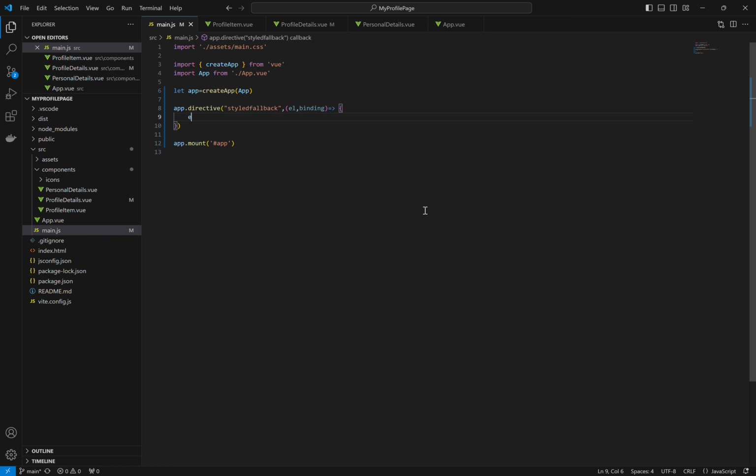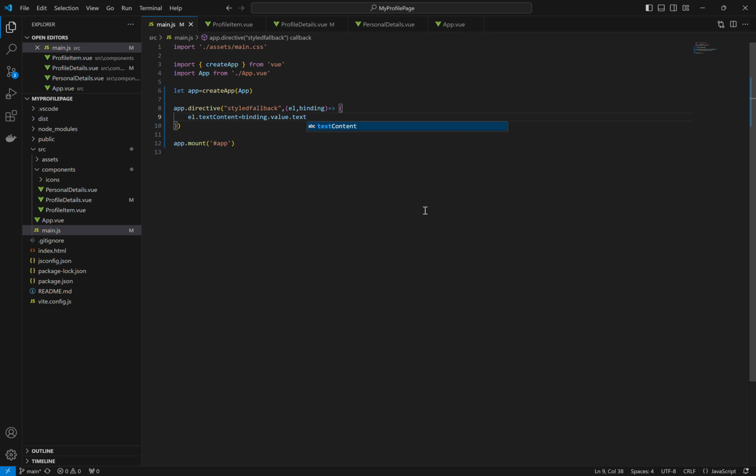So what I'm going to do, I'm going to apply the element. First of all, I'm going to use a div tag because that gives you an isolated place to put your content and styling. So I'm going to say el dot text content equal to binding dot value dot text.